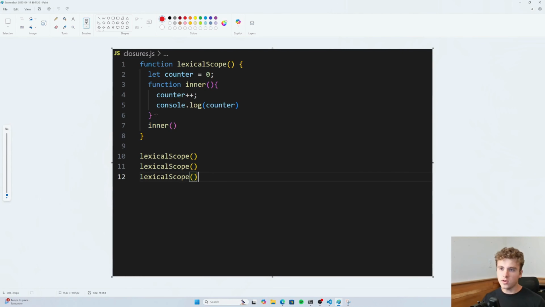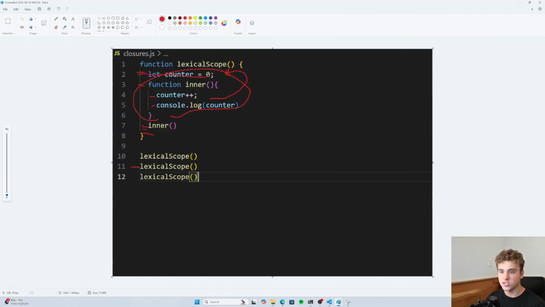See, the way this works is that whenever you execute a function, it runs line by line. And so it creates this counter variable. Then we execute this whole inner function. And in this inner function, it uses lexical scope to access the counter variable, increments it by 1, and then logs it to the console. After that, there's no more code to run, which means that this function has completed its execution. Now, once this function completes its execution, this counter variable is removed from memory, so it doesn't exist anymore.